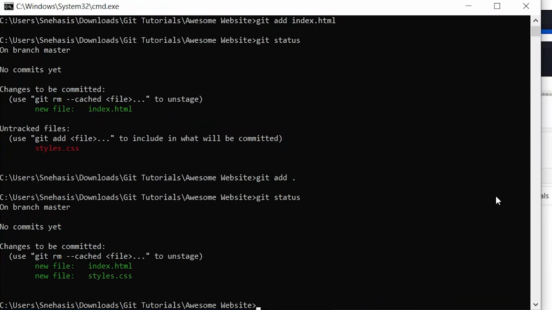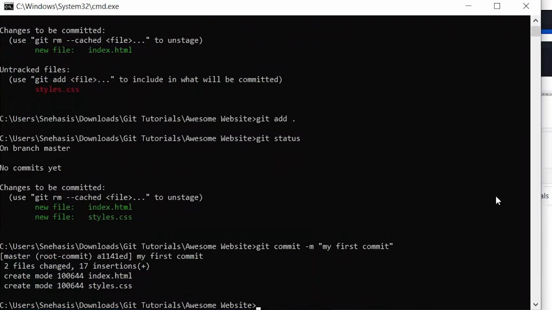Now we need to finally save and commit all the changes. For that, we are going to use git commit -m, and here we are going to specify the message. Here I am specifying "my first commit" as the message, and now my first commit has been done.